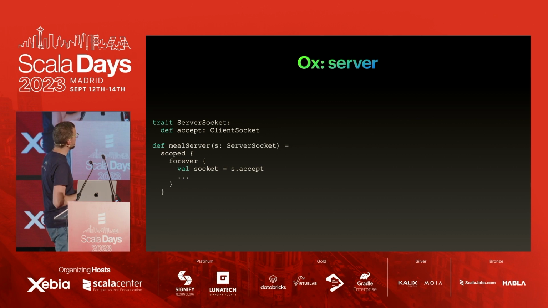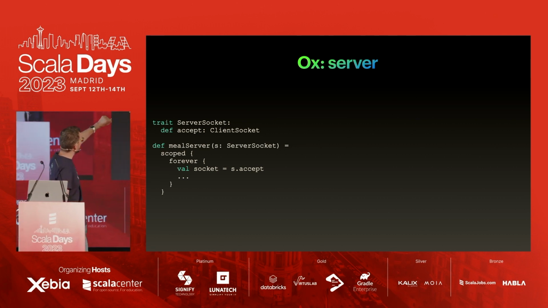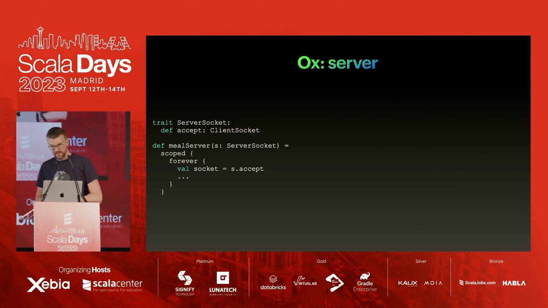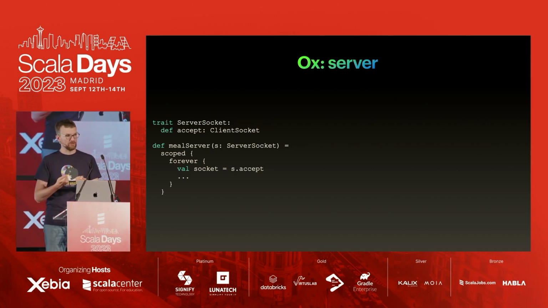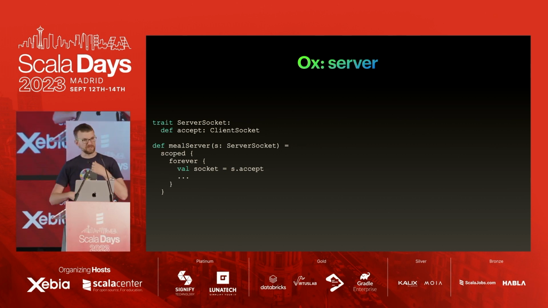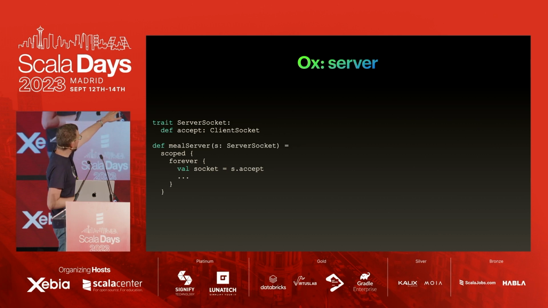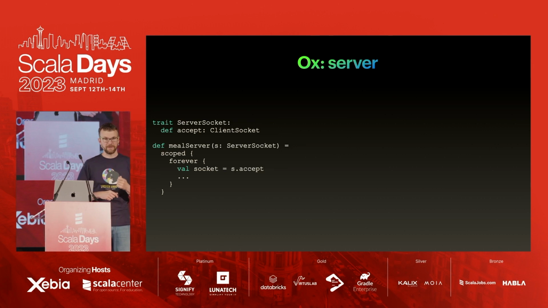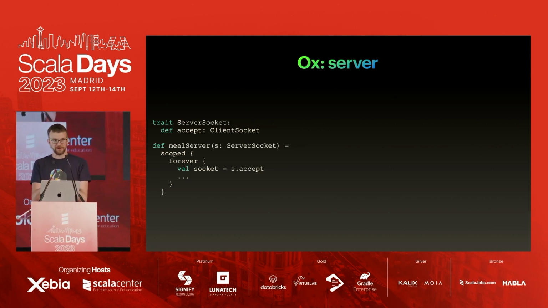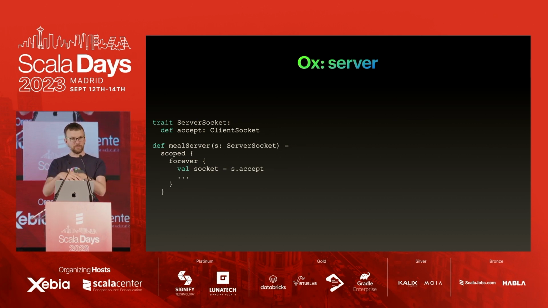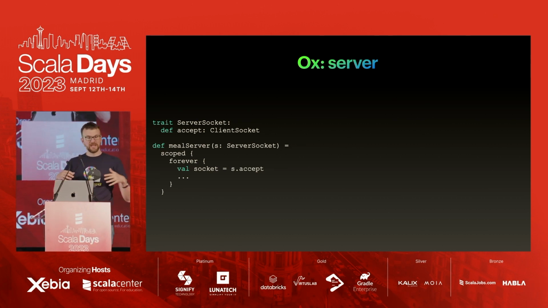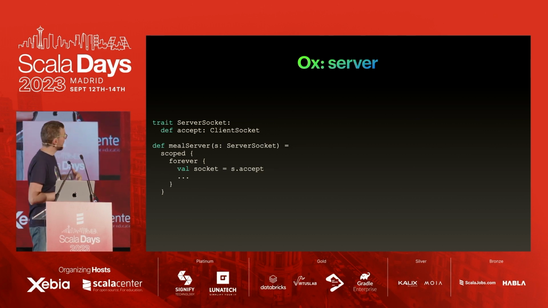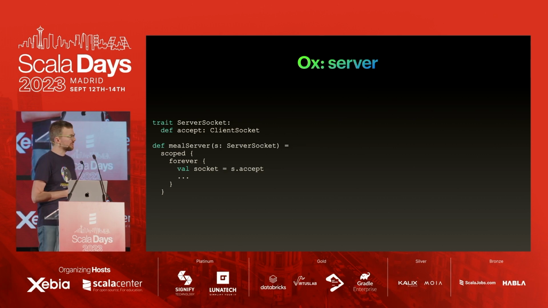So let's start with the server. In Project Loom and in Ox as well, we are dealing with blocking code. So blocking code is fine once again. We will be doing synchronous calls. So in our server socket, we don't have any wrapper for the accept method, right? We can simply call accept in a blocking way, and that's fine, because we will only block the virtual thread. And same as fibers, a number of virtual threads are scheduled by the JVM to run on a small pool of platform threads, right? So this is done behind the scenes. We don't get this syntactical overhead here. We can just use blocking calls. So that's what Project Loom gives us.